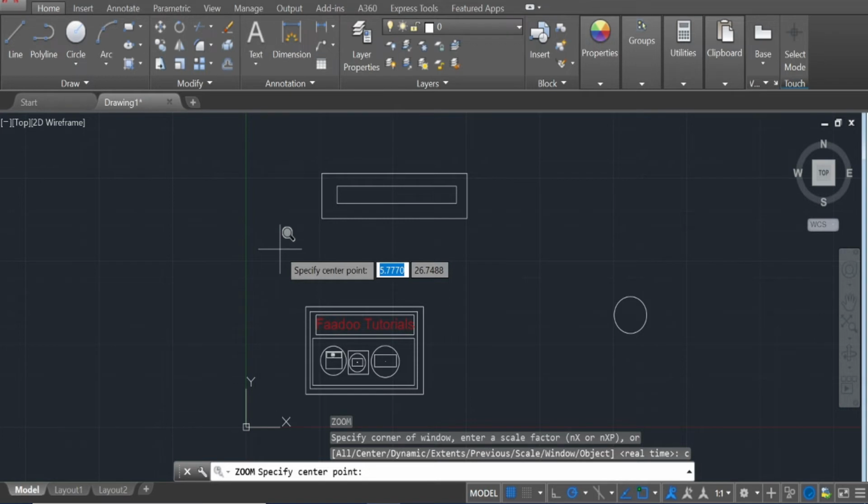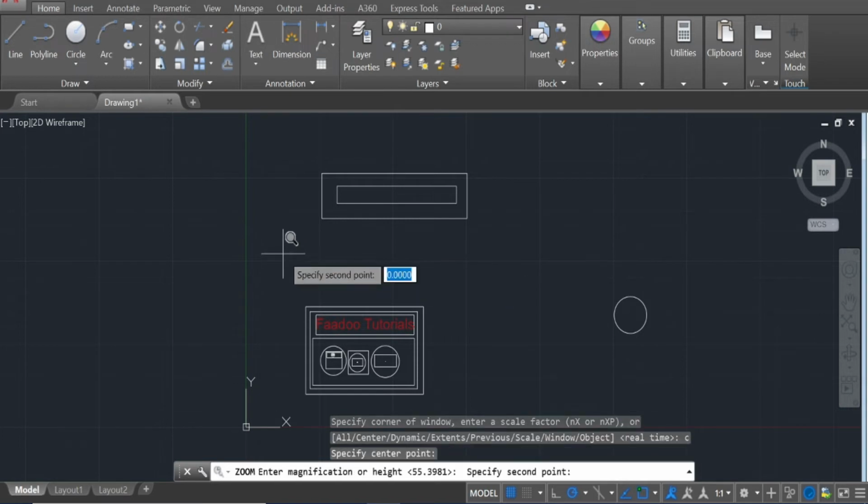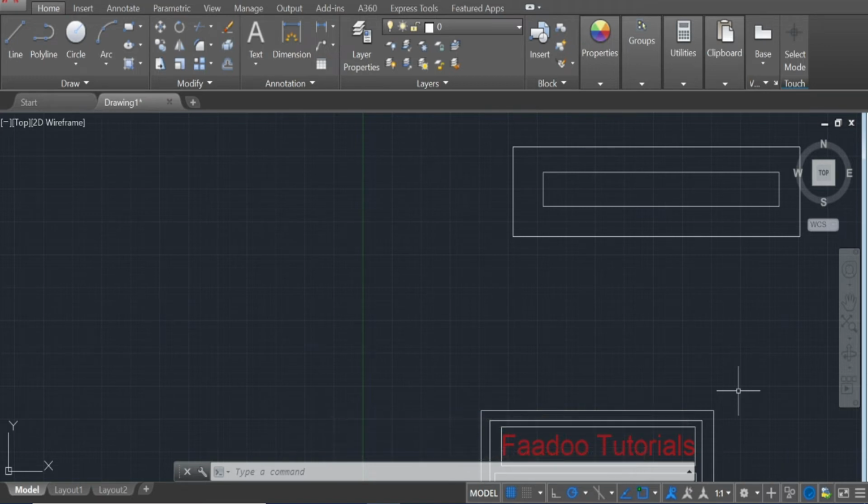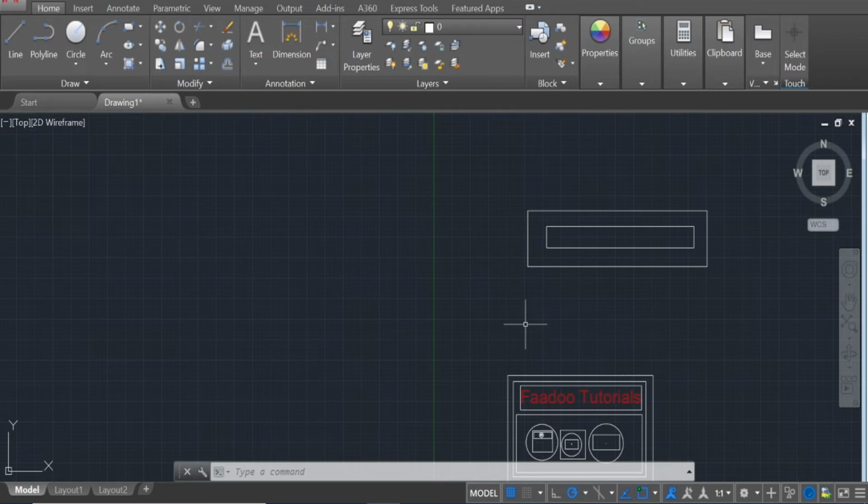Again we select the corner, and then it asks for the second opposite corner of this object, and it will zoom in. I will select like this and the second corner, and it will automatically zoom in to the window, the same as the previous command.